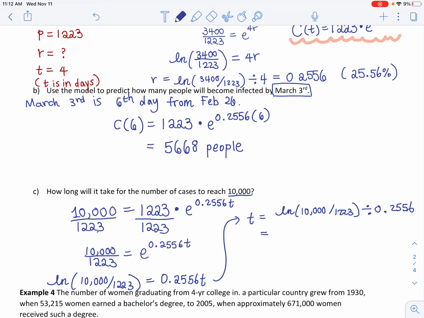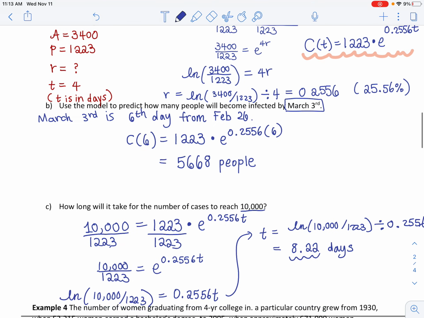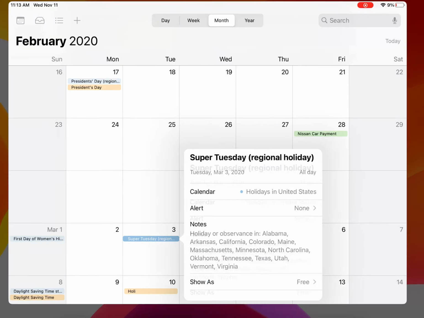So how many days will it take for South Korea to, I mean, it already happened, but let's see. Back then, since I was on maternity leave, guys, in the summer and a little bit of fall, I did not get to update my examples from last semester. So that's why you're looking at some old data. So I got 2.8.22 days. So it's going to take them 2.8.22 days from February 26th.